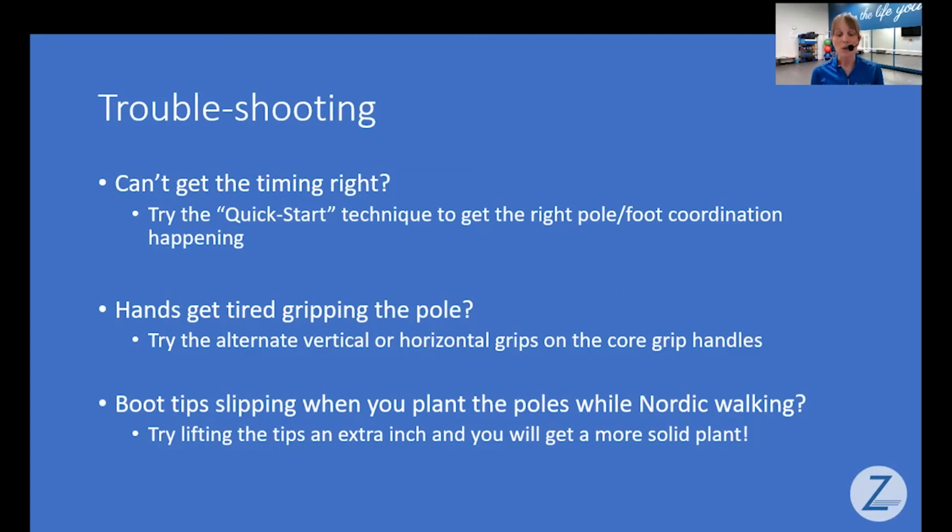Next thing is, if you are using the activator pole, whichever technique you're using, and you're finding that your grip is getting tired, you can also grab the top of the pole for a short period of time, over the top, front to back, or you can even turn the pole sideways and hold it that way. That gives you a change in the muscles that you're using for the gripping. Oftentimes, if you just do that for a minute or two and then go back to the more traditional grip, pushing down on the ledge, that's enough to rest and relax those muscles.